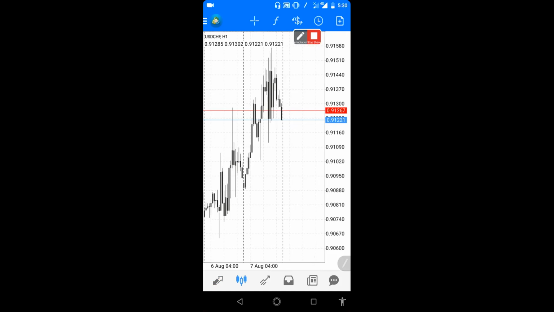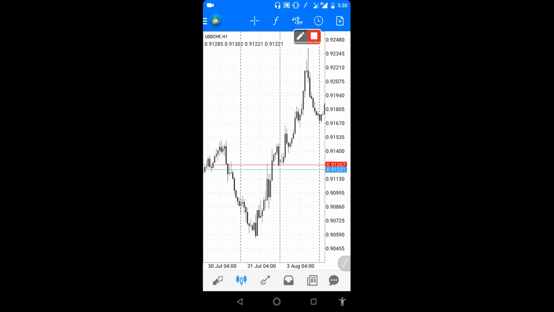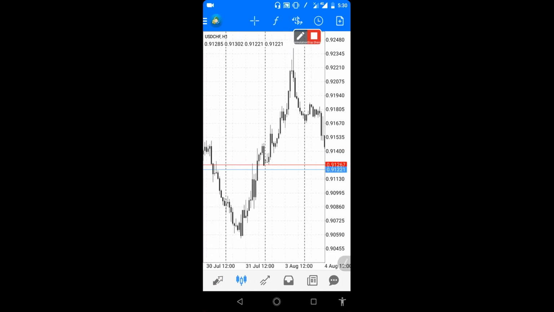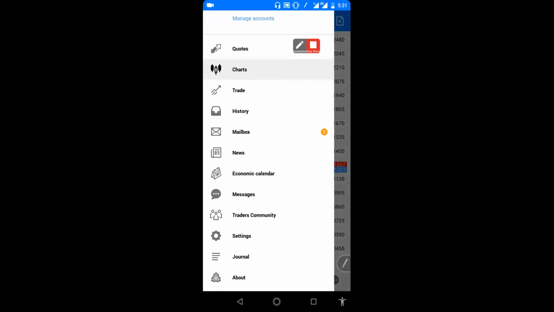We have to customize our MT4 to differentiate a buying candle and a selling candle. To do that, you come to these three icons here on your left-hand side. You go to settings.